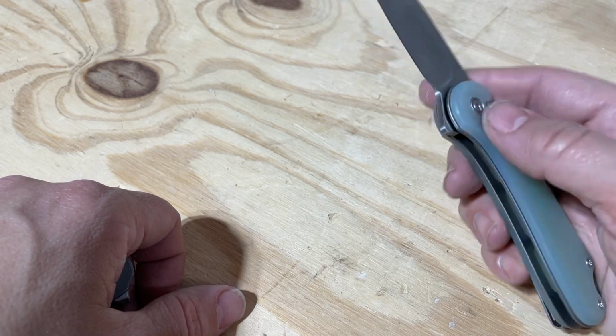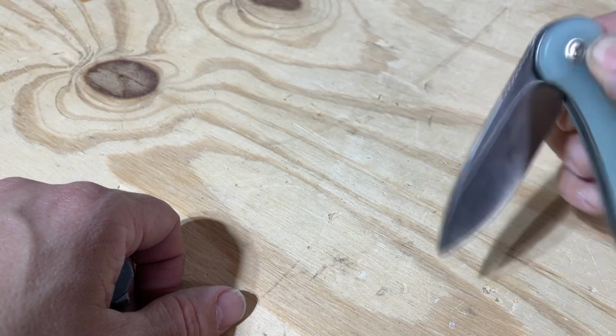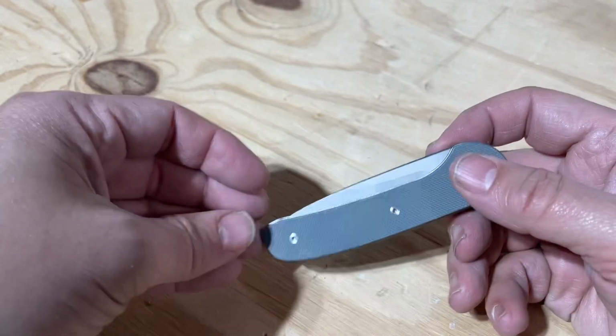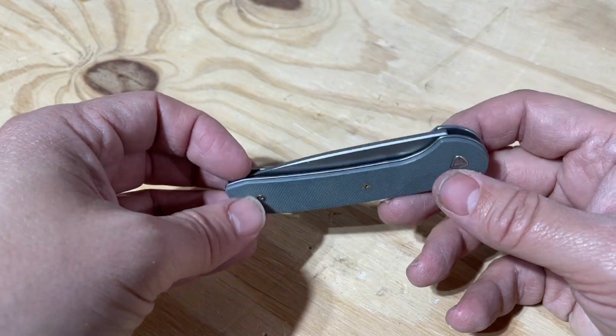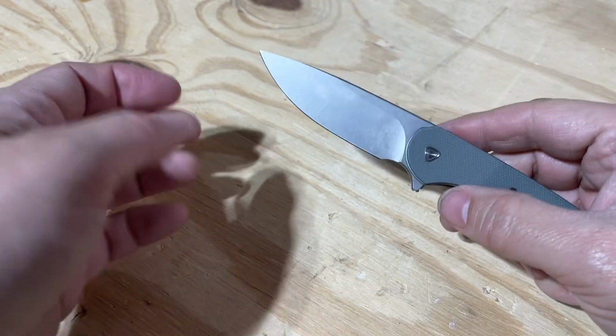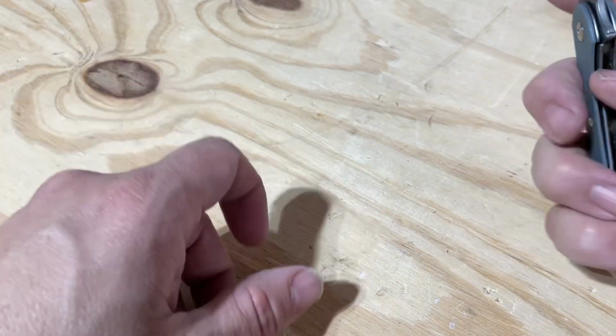Look at that, I was trying to do the liner. It's one of my favorite budget steels, and it is basically AEBL with a little added nitrogen. This is the Ferrum Forge Gent 2. I love the original Gent.